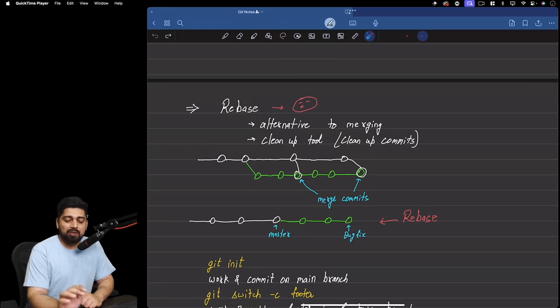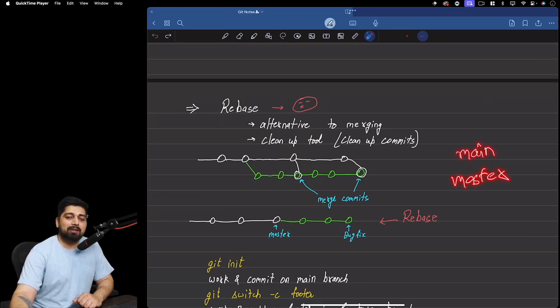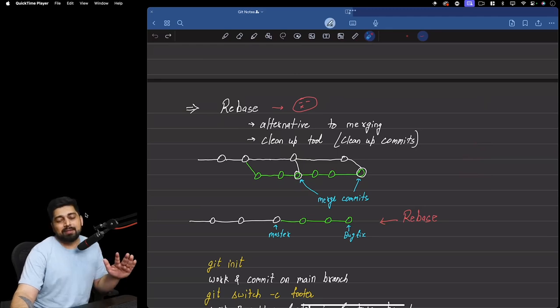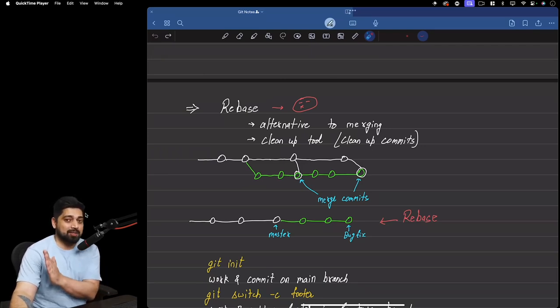Now here is a caution note. Whenever you are on the main branch, or in this case the master branch, which we've been using quite a lot, never run this command. I repeat, if you are on the main or master branch, this command is not meant to be run from that branch. It is meant to be run from the side branch, whether that's a bug fix, feature, whatever that branch is.